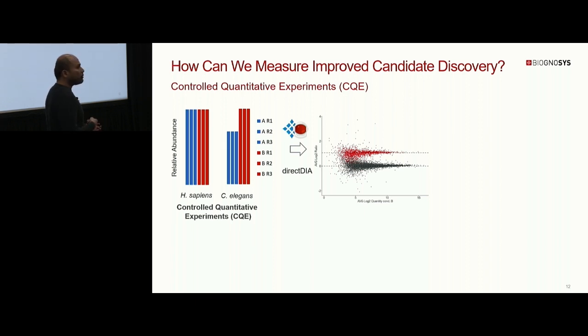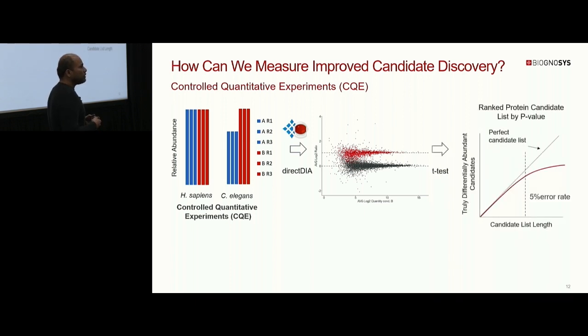It's a very nice plot, but the problem with this plot is that it's a very qualitative assessment of a quantitative experiment. So what we like to do, and what we recommend everyone else to do, is to go a step further and do statistical testing on this. Could be a simple t-test, right? Then you can get a ranked list of your protein candidates or peptides, and based on the number of true candidates, in this case C. elegans, and based on the control, you can say, with a 5% error rate, how many candidates you find, right? So you have a very quantitative outcome of your quantitative experiment.